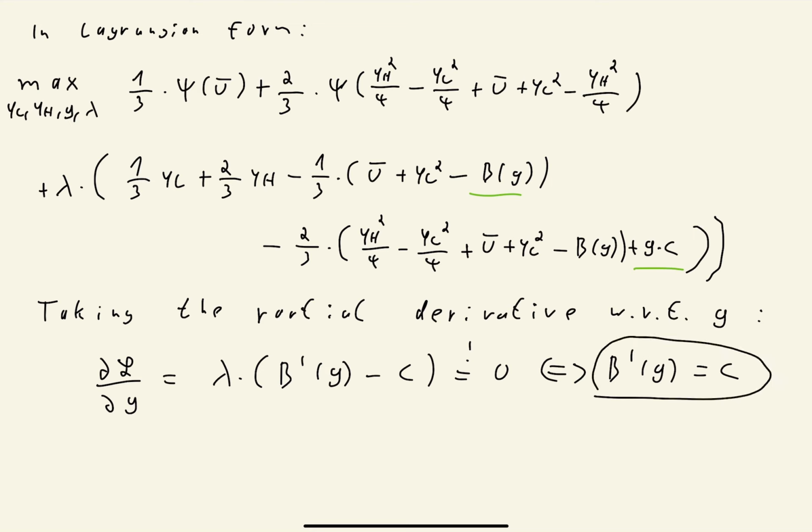This is the Samuelson condition, of course, considering that here we have a mass of consumers which is equal to 1. Therefore, the sum is represented by 1 times B prime of G. And this is equal to the production cost of the public good. Yeah, so this was everything with respect to exercise number 2.